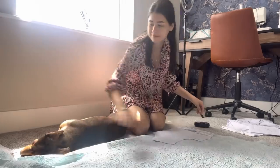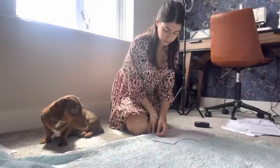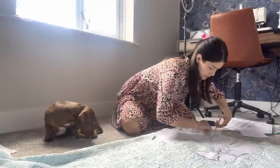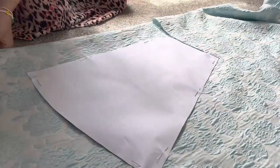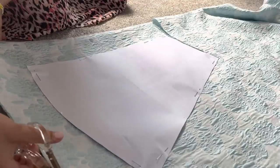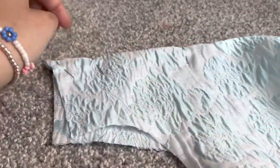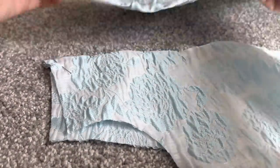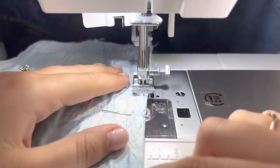Now over to voiceover Brogan to talk you through my sewing process. This was the first day I was working on the dress after work, and I started by cutting out my pieces from the fabric. Here I'm doing two front bodice pieces, and then two pieces for each of the back bodices as well, because I did want to line the full bodice, and then I moved on to doing the skirt. Just to make sure I had enough room to gather because of my bump, I moved the skirt piece away from the edge maybe three or four inches, and I also extended the length of the skirt. Then I started by doing the darts — I measured these out using the pattern piece and then marked them with pins, checking them against each other to make sure they're the same. I like to use my friction pen to draw on a rough line to follow, and then this just removes with heat afterwards.